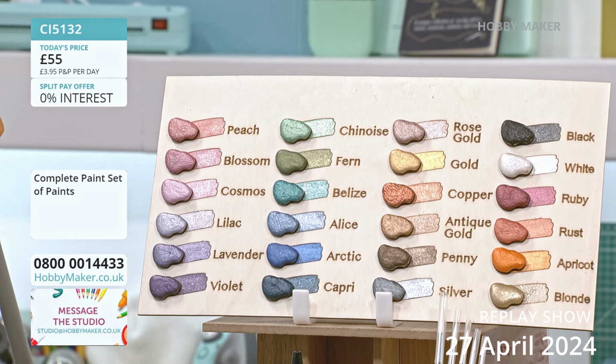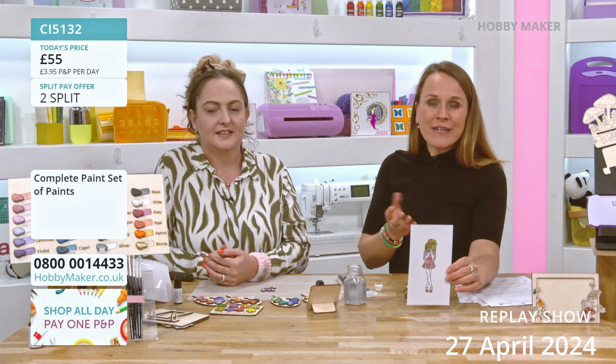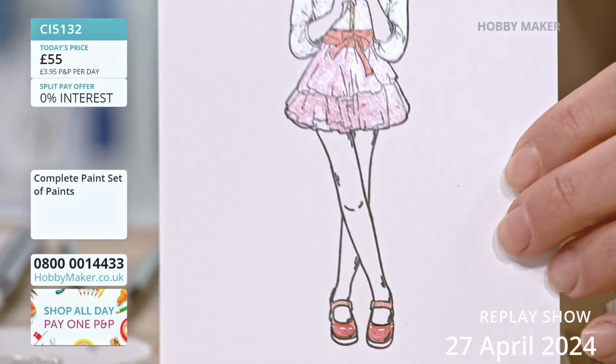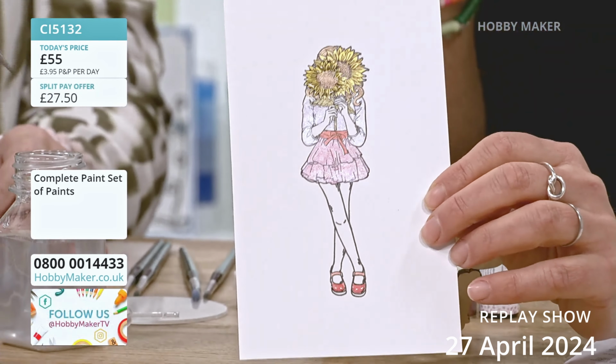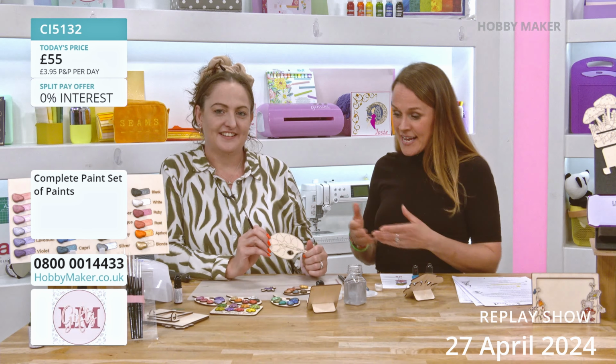That's it. Let me just show you this beautiful girl with the sunflowers again, because you might have experienced with metallic paints, it's really hard to get pigment, and they can be very wishy-washy. But with Dee's beautiful paints, look at the colour that you're getting here. It's really amazing, and such a beautiful metallic shine as well. So clever. So to get your complete paint set, it's £55. It is on a two-way split pay for you, completely interest-free. Jill says the best paints ever. There we go. Don't just listen to us, listen to Dee's customers who come back time and time again to restock with these paints.